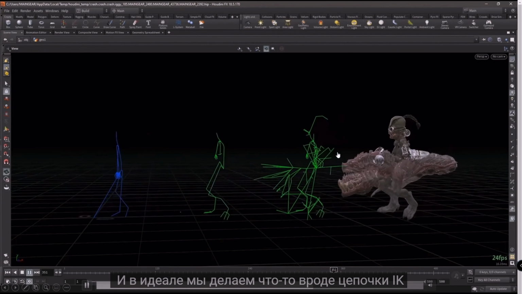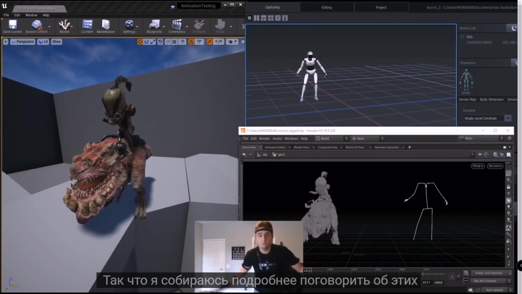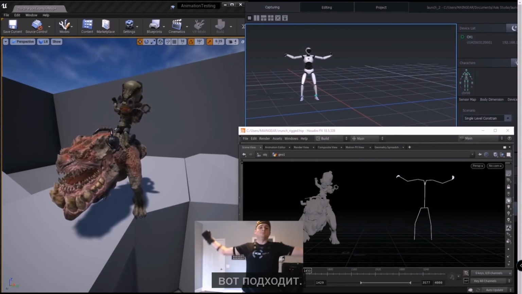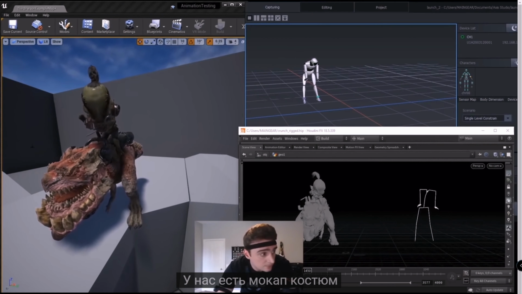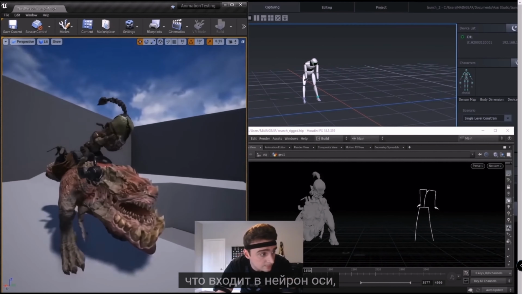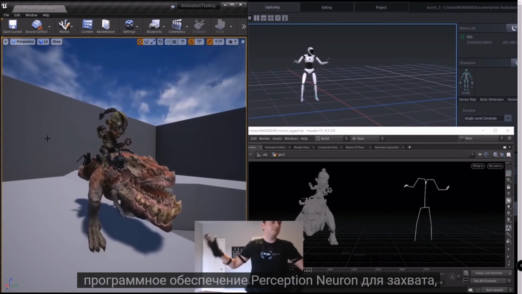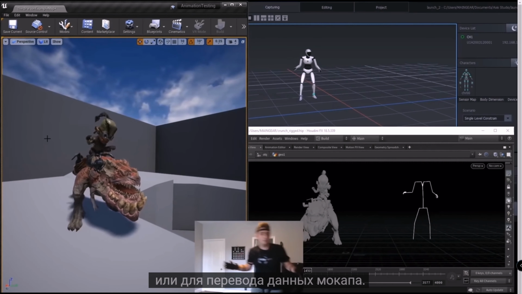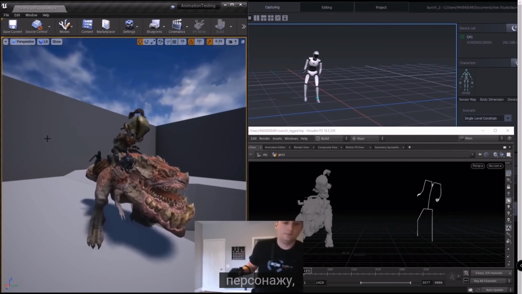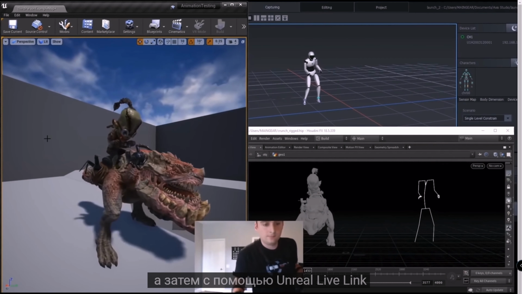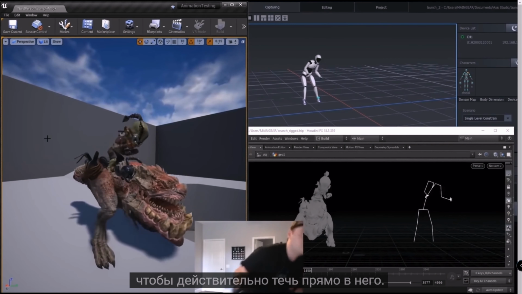This is actually a lot of information at the same time, but we have some integrations with Unreal and some mocap suits. I'm going to be talking more in depth on those coming up, but I just want to show this. I'm wearing a mocap suit that is going into Axis Neuron, which is Perception Neuron's software for translating the mocap data. That goes into Houdini, which does the translation between the human and the character. And then that is using the Unreal Live Link to stream straight into Unreal.